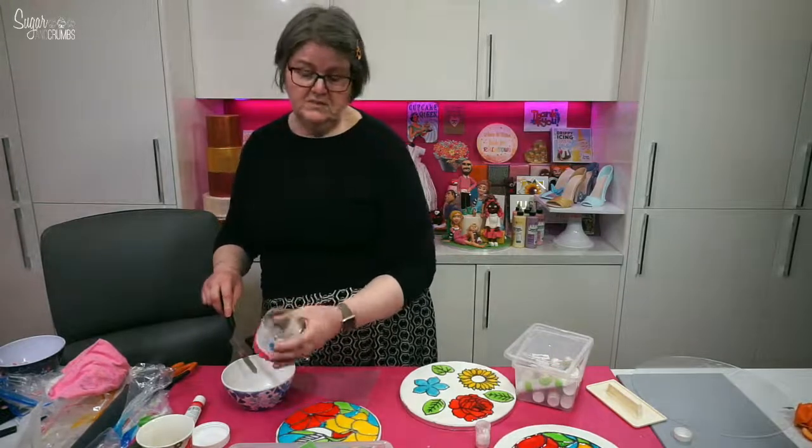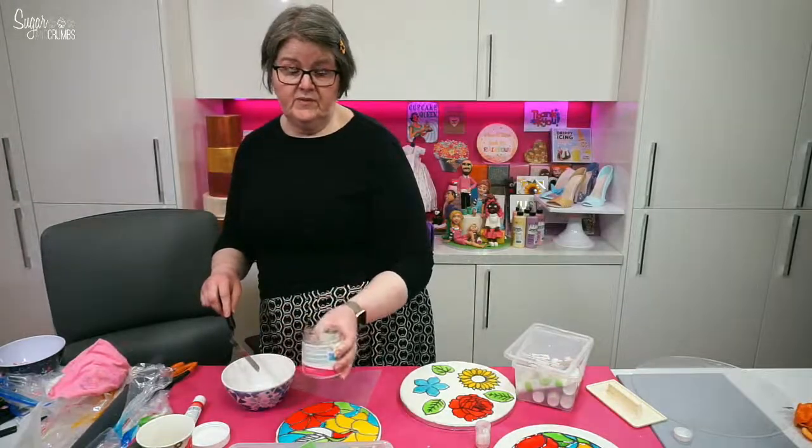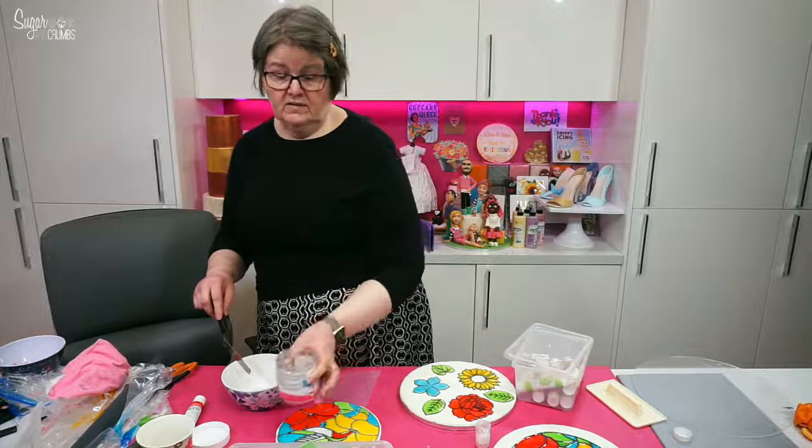I've still got just under half a jar left of gel, even though I've done all of that. Amazing.